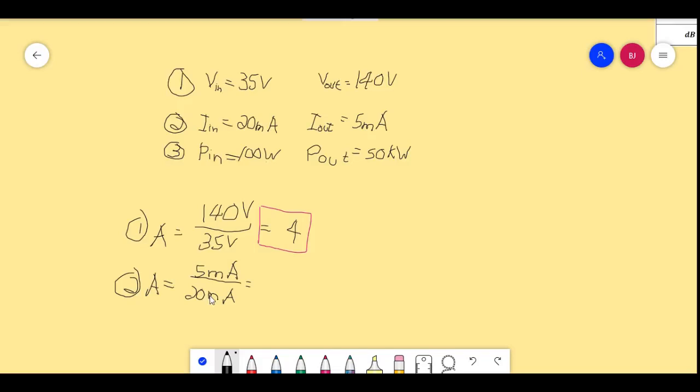Okay? So 5 over 20. So 5 divided by 20 would be about 0.25. So our answer here would be 0.25. Now you might be asking, won't we be converting this into standard or engineering notation? Well, it is possible to put it into scientific notation having multiples of 3, having 250 times 10 to the power of 3. But normally we only use prefixes for values having units. But for unitless values like this, we usually tend to put it this way, unless it's very, very large, or very, very small. In that case, we put it in scientific notation.